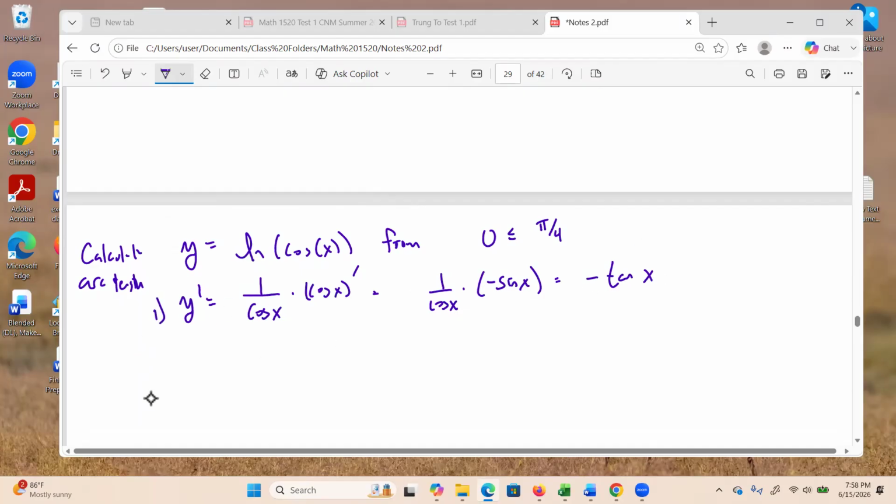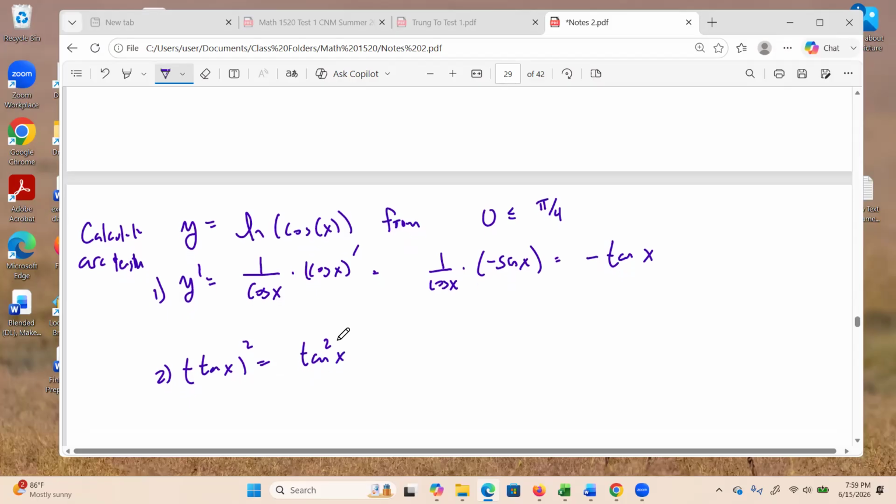That was step 1. Step 2. Now we're going to take our negative tangent of x and square it. This is why it's its own separate step. In this case, this is a pretty trivial way to deal with this, but we end up with tan squared of x. Not a big deal. They're not always going to be this easy, so that's why we numbered it.